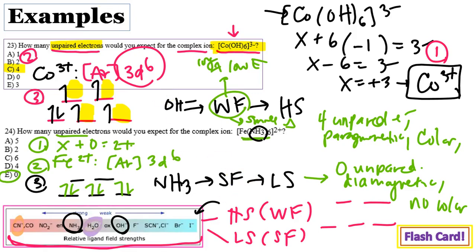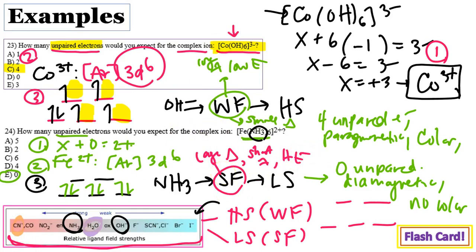Also, we can go ahead and get further information about our strong field ligand. Strong field ligand means that we're going to have a large crystal field energy splitting. We're also going to absorb shorter wavelengths that are higher in energy. So of course you can start adding all these little details just by doing these examples.